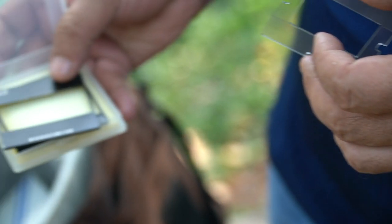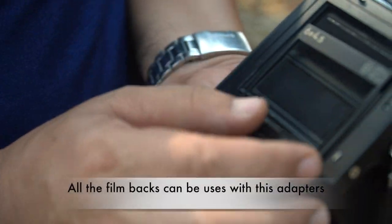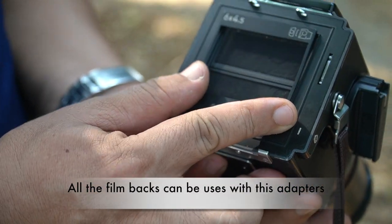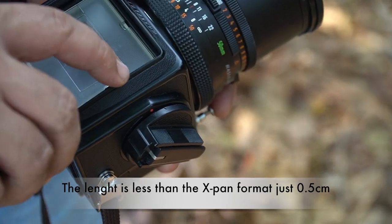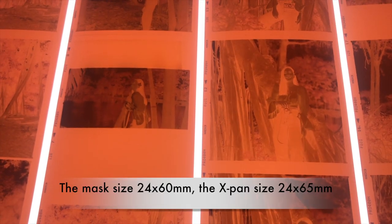Today I have a special format adapter that can be used with the 500 or 200 series. The multi-format adapter can be used with the A12 and A16 film magazine. It's really interesting, and you can get fantastic images from the 200 and 500 camera series. If you don't have the Hasselblad XPan right now, you'll be happy and enjoy it. Okay, I will show you how to do that.